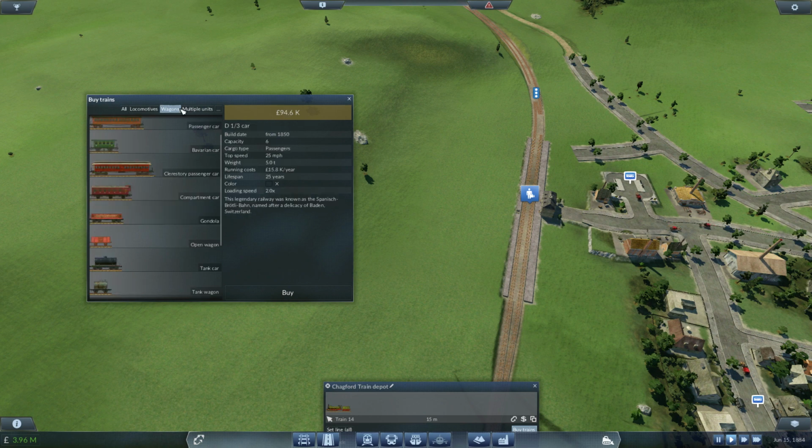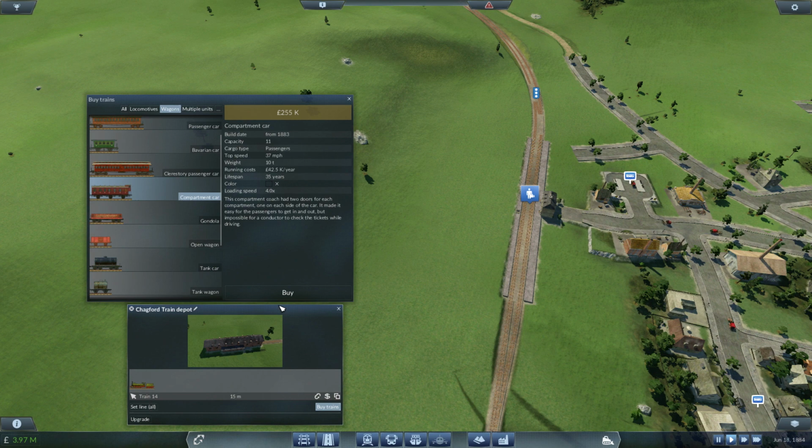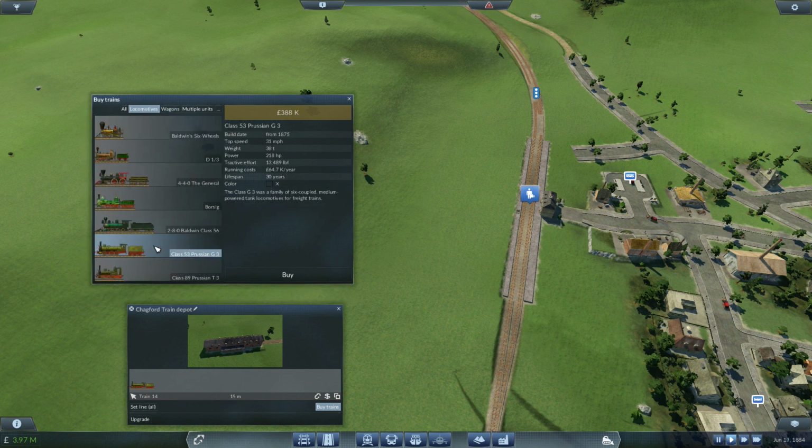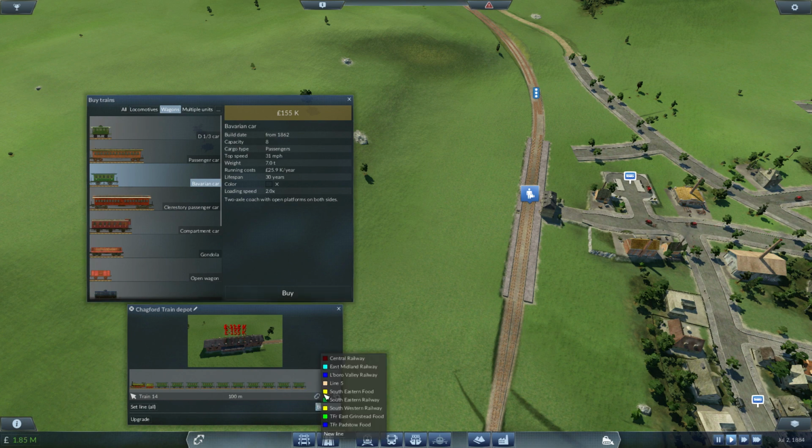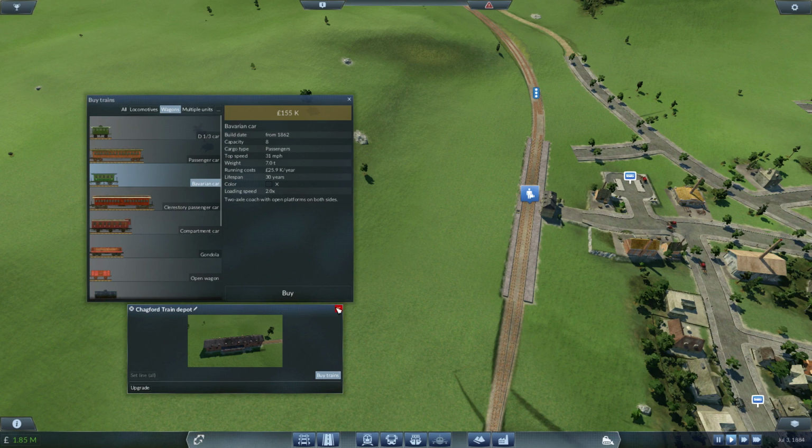Here we go. Wagons. I tell you what, let's stick some compartment cars on this one. How fast can the Prussian go? 31. The compartment cars, 7 tons, 10 tons, 8 to 11, extra 3 passengers. Cost-wise. No, you know what? Let's just go for these. And these can be, actually, the green color will do. 1, 2, 3, 4, 5, 6, 7, 8, 9, 10. Run along the Central Railway.